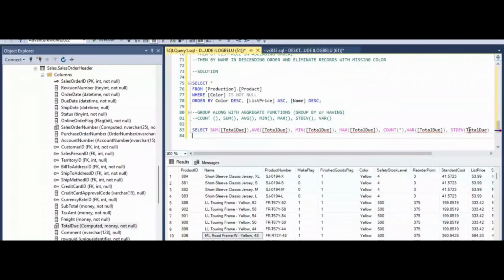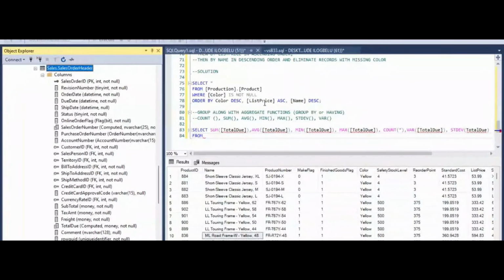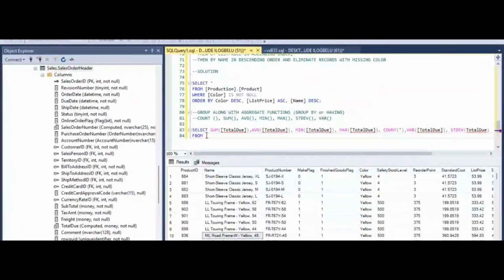So the next thing is from. Where are we taking this work from? Of course, our table is the sales order header. We copy it, bring it down here, and all these things will be removed by convention.